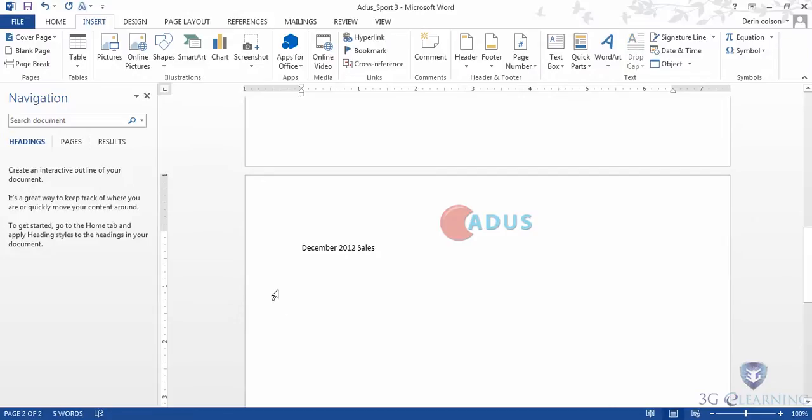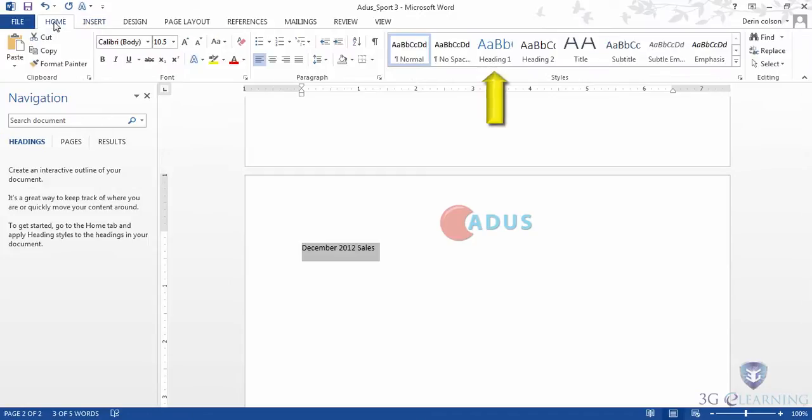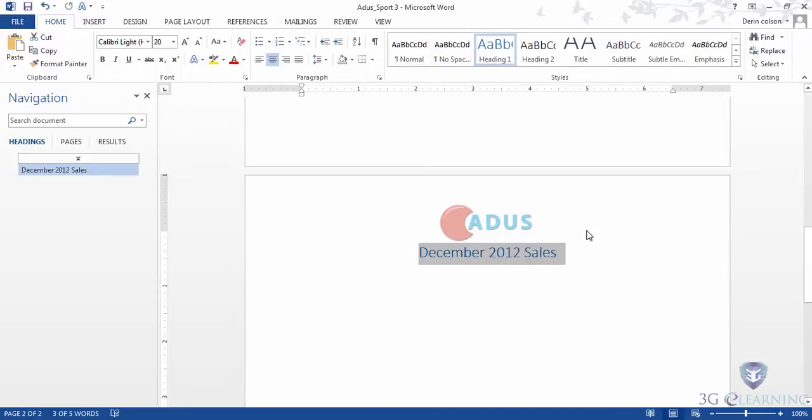That doesn't look very good as it is, so we'll just click in the left margin next to it. We'll go up to the Home tab and we'll choose something like Heading 1 maybe. Yeah, so that looks pretty good. We'll give it a click and now click below that heading. Now we're ready for our chart.